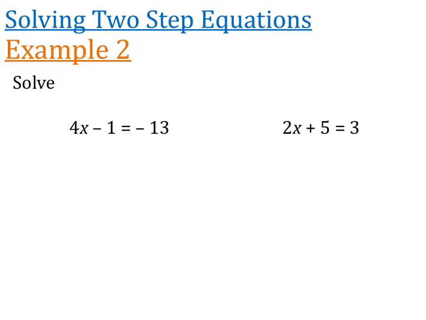In this first example, we don't have anything fancy happening. We just have a negative. So we've got 4x - 1 = -13. The first thing we want to do is plus 1 on both sides so we can get rid of the minus 1. When we do that, we're left with just 4x. And then on the right-hand side, we've got -13 + 1. So it's really cold, it's -13 out, and then it gets warmer by 1 degree. So that is -12.